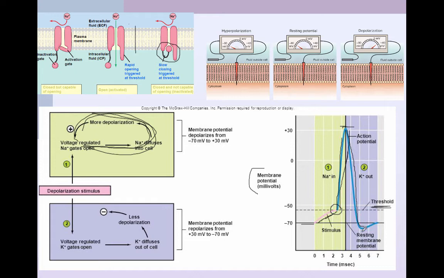So the question is, how does it get from negative 80 back up to negative 70? All right, voltage-gated sodium channels are closed, voltage-gated potassium channels are closed, and those sodium-potassium pumps are working constantly, and what they do is they will pump the sodium out of the cell, they pump the potassium back into the cell, we get back to negative 70, our voltage-gated sodium channels are back to the resting state, voltage-gated potassium channels are back, and we're ready to go again. And so there we've seen an action potential.